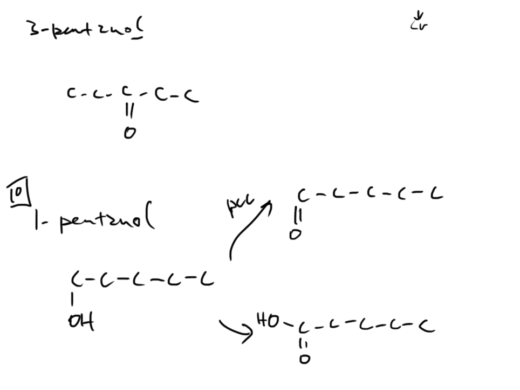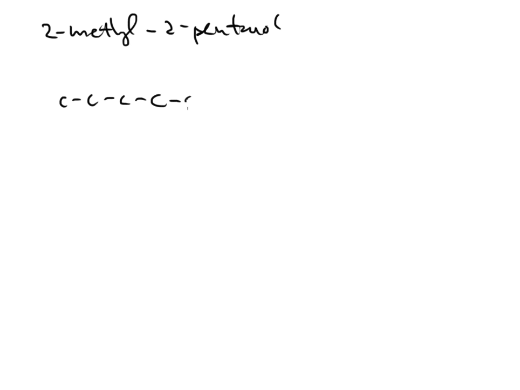All right, let's look at another. 2-methyl-2-pentanol. All right, pentanol, pent, 5. 1, 2, 3, 4, 5. On 2, right there, we have an OH group. And on 2, we also have a methyl group, so another carbon. It asks what is going to be formed when this is reacted with sodium dichromate and acid.